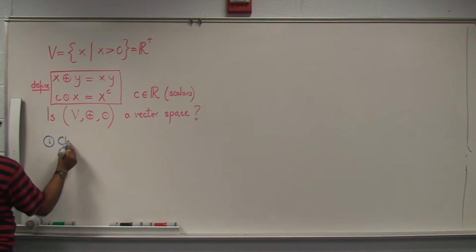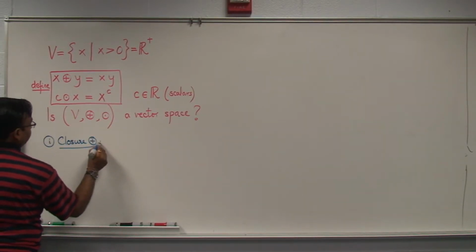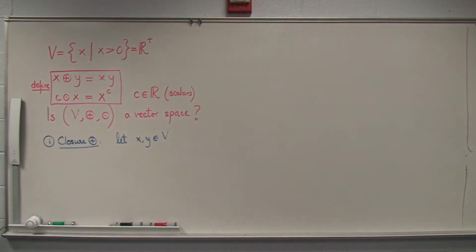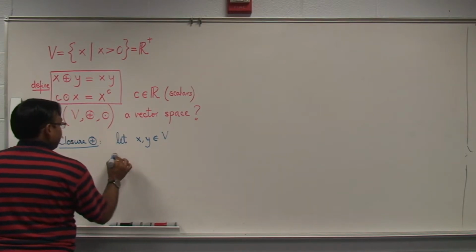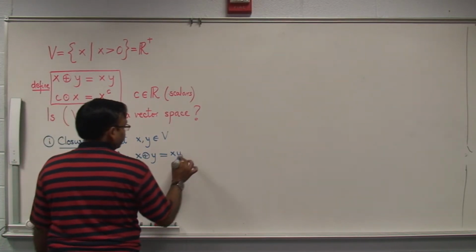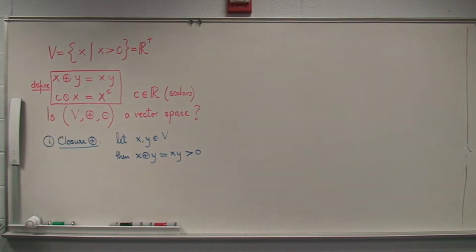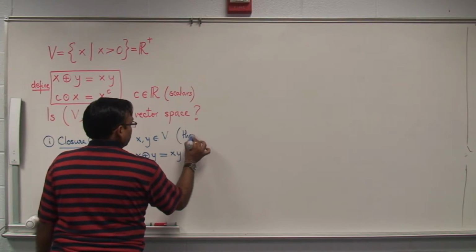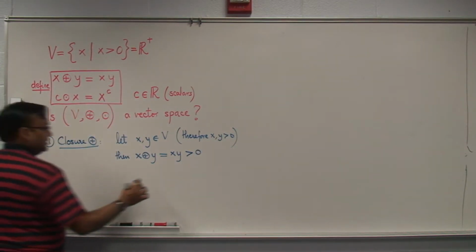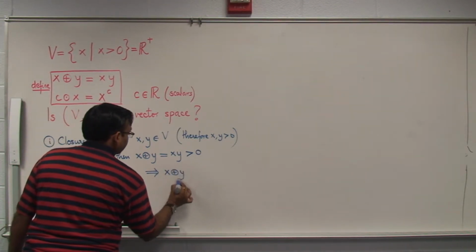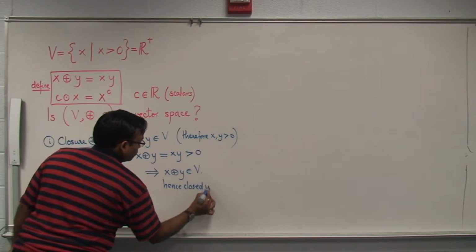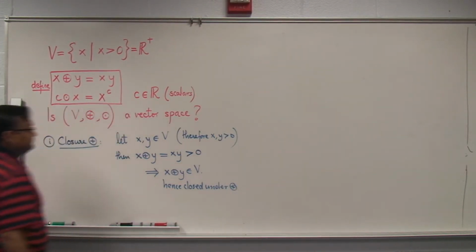So here's my closure under addition. Suppose I pick two objects, x and y, belonging to V. So the criteria for them to be in V is that both are positive real numbers. Then x plus y, we are defining it as x times y, which is the usual multiplication. And for sure, if x is positive, y is positive, therefore x times y would be positive. So this implies that x plus y will live inside V, hence closed under this addition.